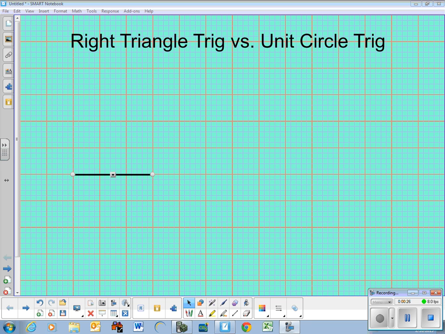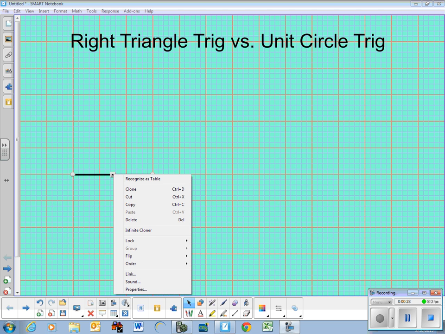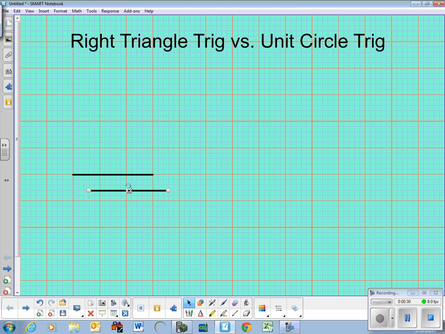Let's look at a right triangle with hypotenuse 1. Let's say that this is 1 unit. And let's give it a, say, a 5-degree angle. I don't want to get too big of an angle, but I want to have something I can see. I could have started at 1 or any angle. So I'm going to start with a 5-degree angle and a hypotenuse of 1.